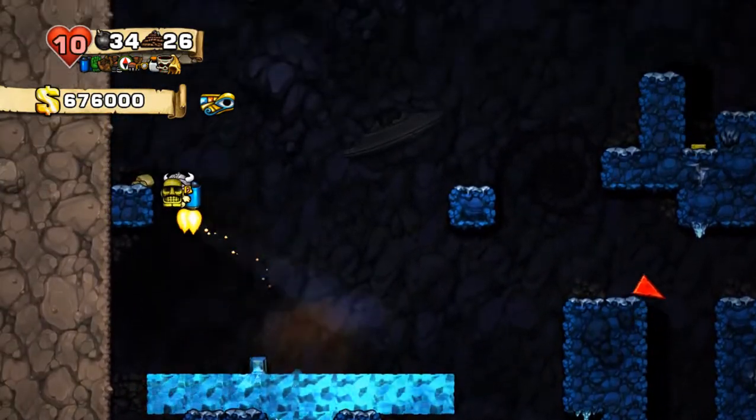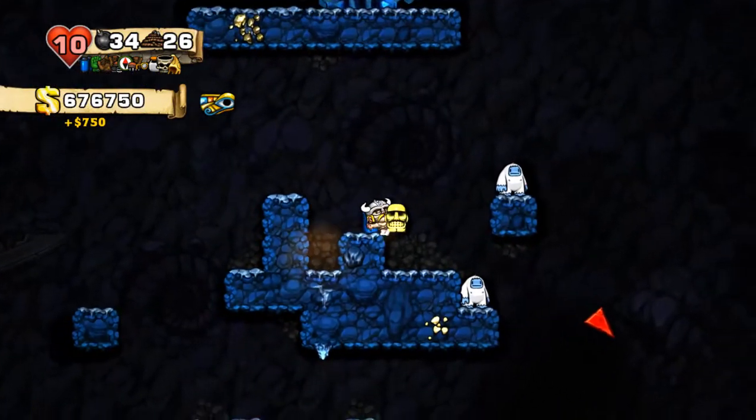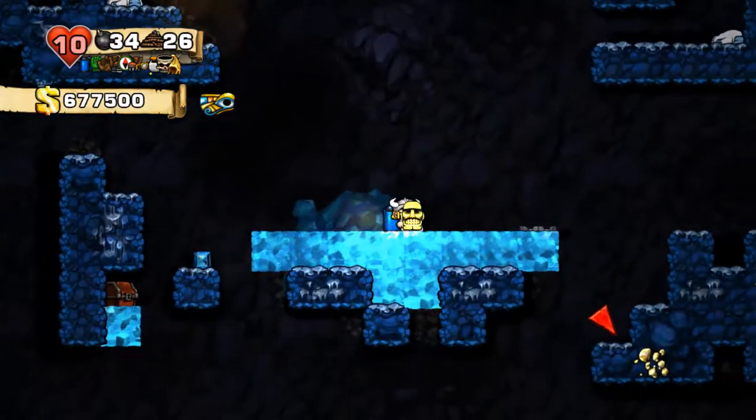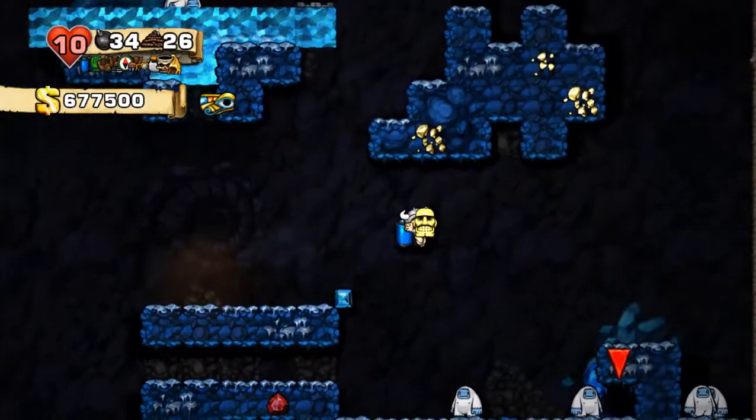Right, Shopkeeper's dead. I'm up to 10 health now. Which will soon be 11 with all of these Yetis standing around. If there were an altar anywhere in this level, that would also be amazing.